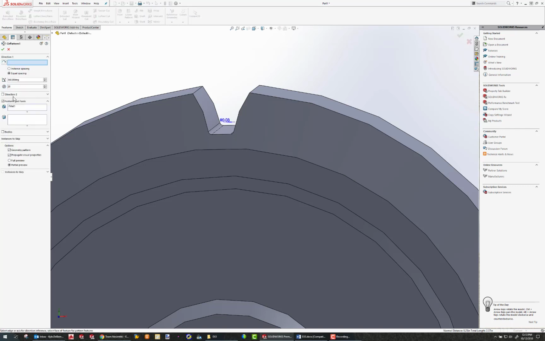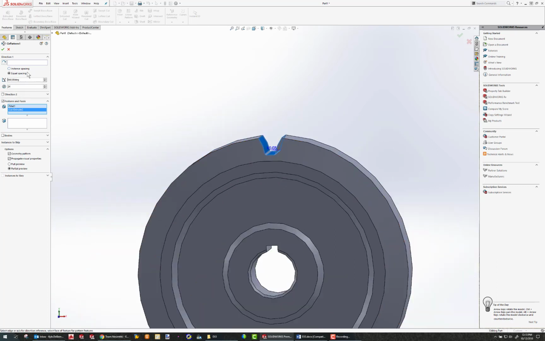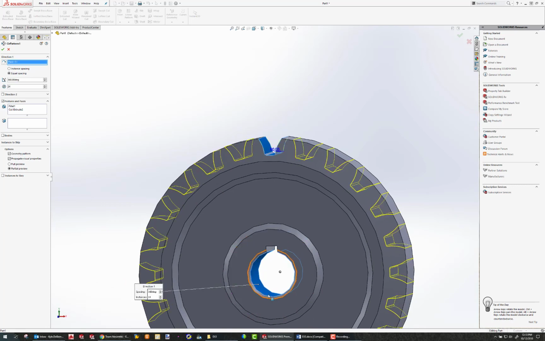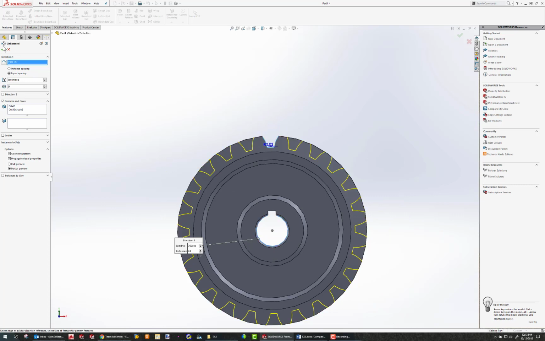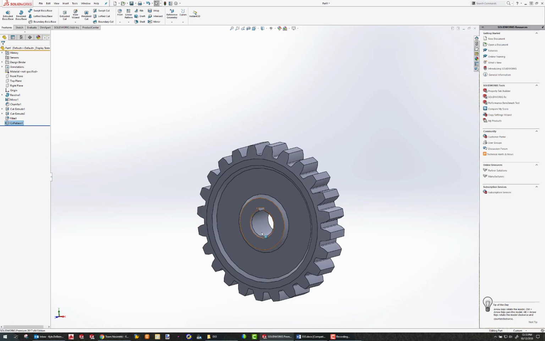So a circular pattern takes these features that I just created, so fillet 1 and cut extrude 2, and I'm going to pattern that 24 times, equally spaced on 360 degrees. So direction 1, if I just select this diameter, it'll pick up the center axis of that diameter, and that's my axis of revolution. I click check, and I am done with this assignment. Thanks for watching.